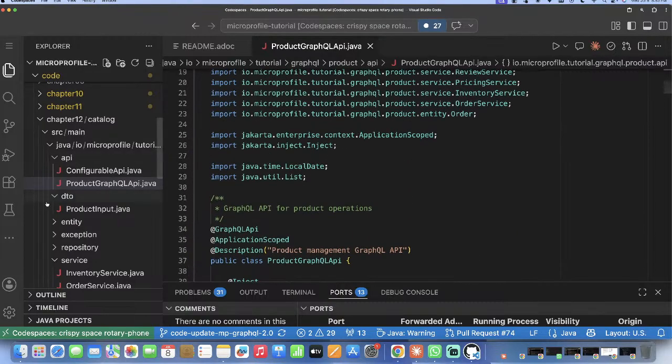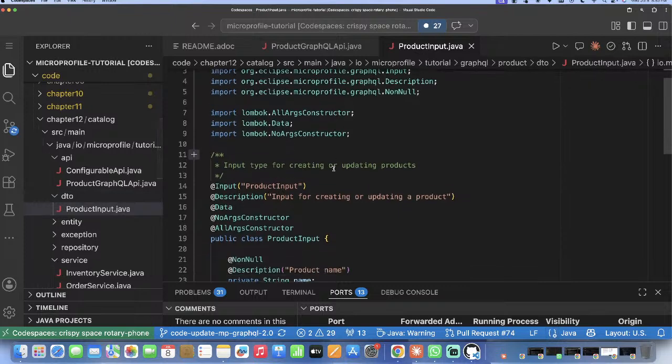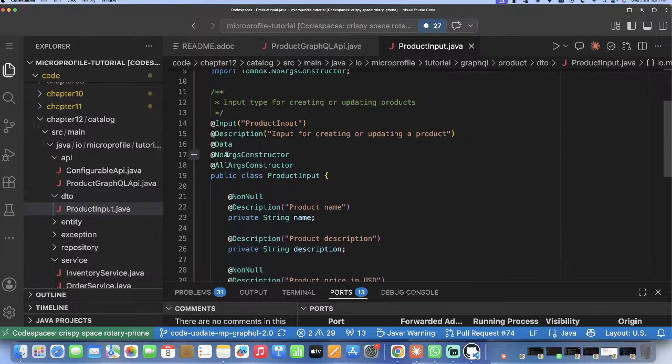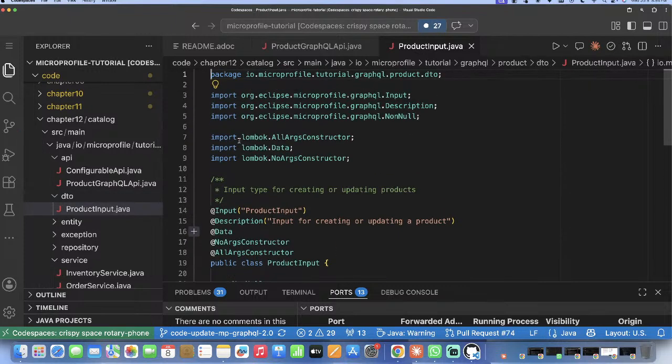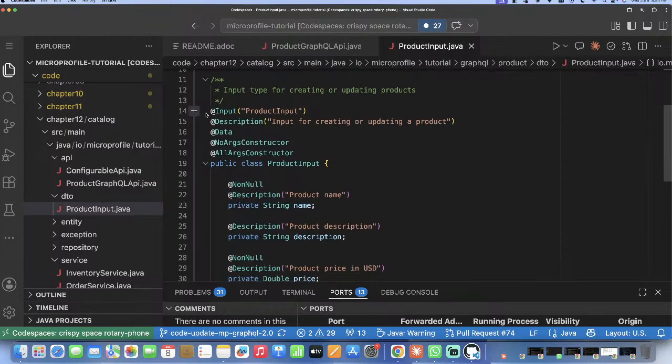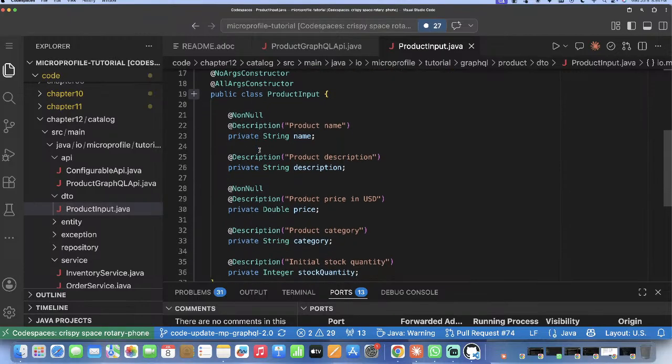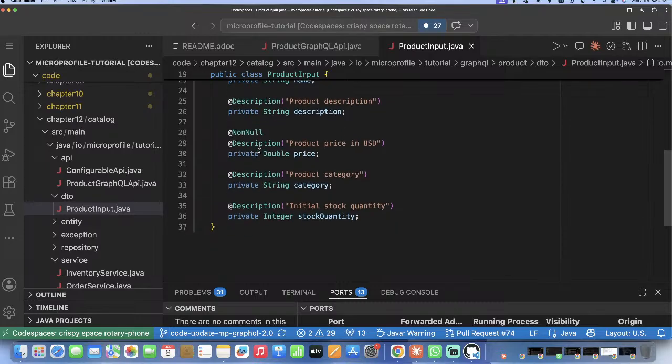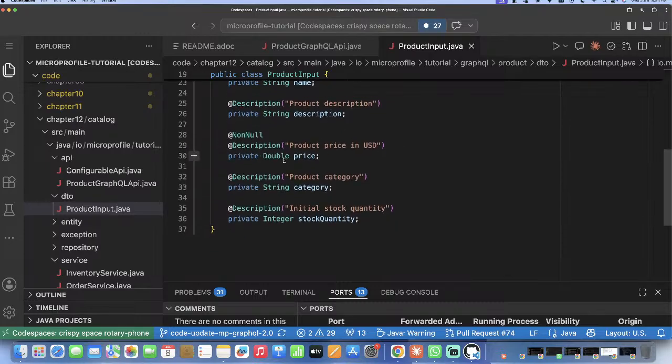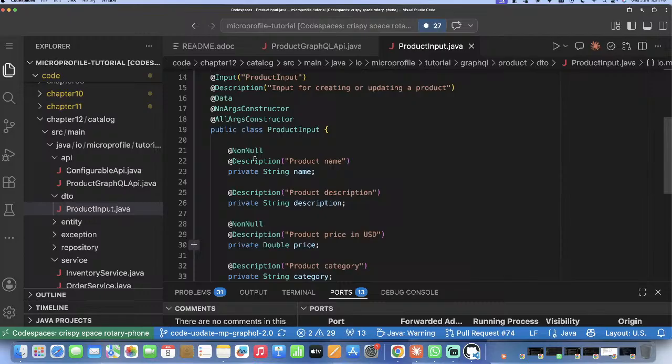So basically we have a product input object, and this is annotated. With the help of annotations, we are defining our object. There are validations also using Jakarta bean validation.